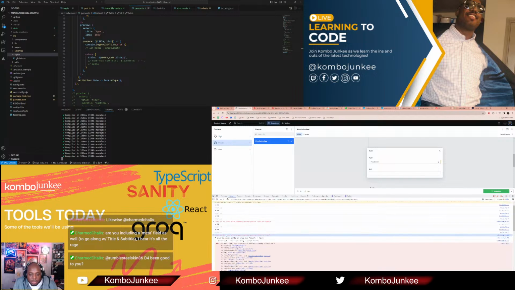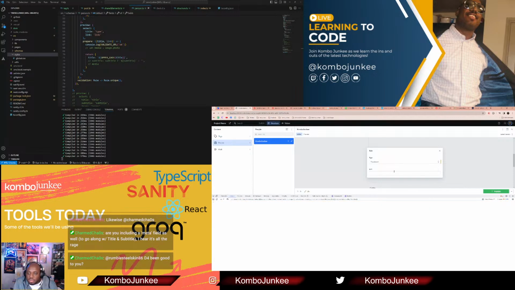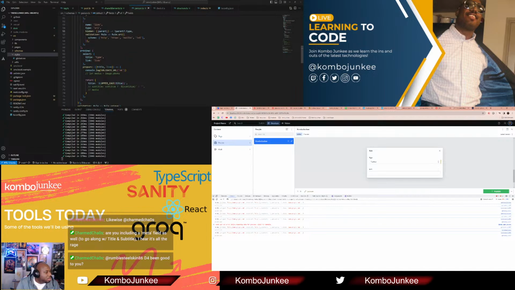I mean, is this the type error? Hang on, let's clear this out and then try. All right, and then okay. Wait, link should be required. Oh, I just never added it.